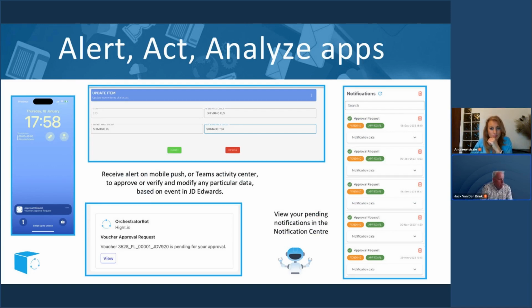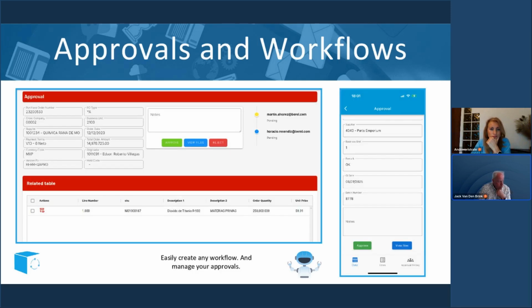Okay. Of course, the alert, act, analyze paradigm, JD Edwards uses already a number of years. It is indeed, we have notifications, so we can see if something is in status or needs approval. We can see the details at that moment if it's needed. We get a message on the main screen if needed. We can easily update information, or we can also audit drill information, so we can see what happened and, for example, which notifications are pending, which approvals are pending. All those things are quite easy to see.